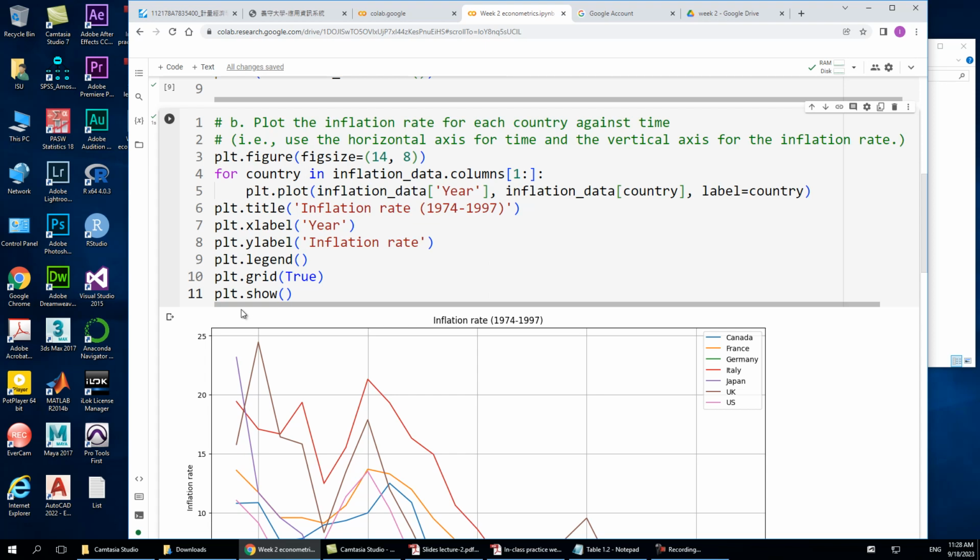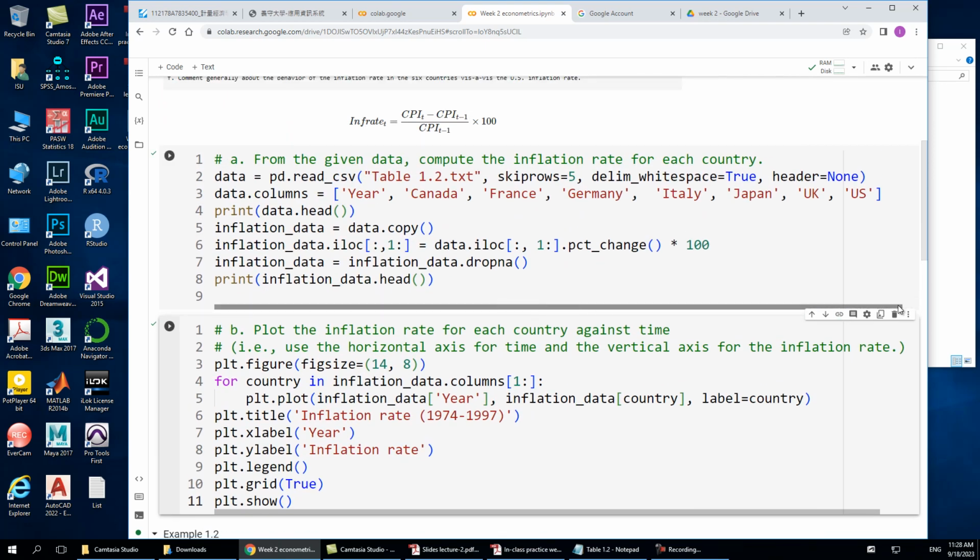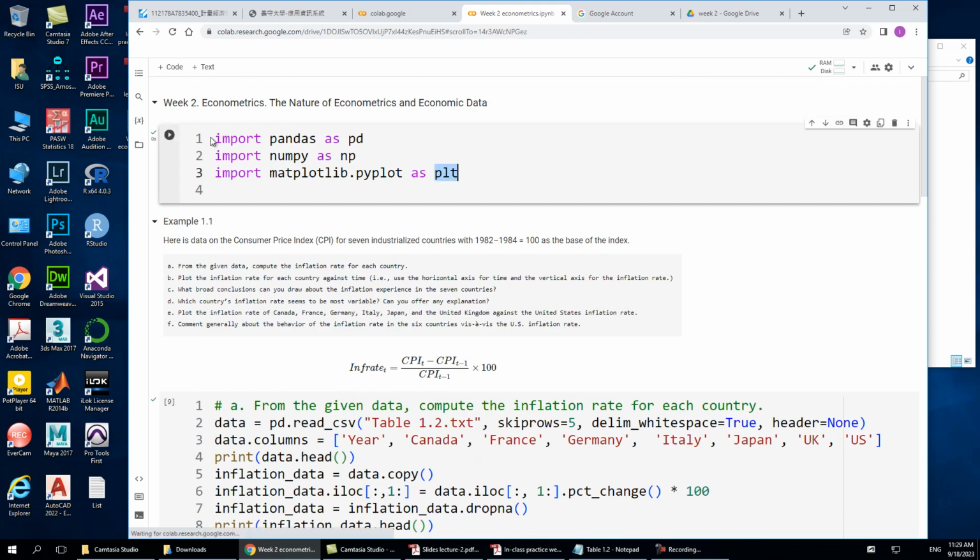Okay, let me remove this plot and open both chunks of code. So if you need, make a photo. All right. If you experience any problems, don't forget to load necessary packages. These are import pandas, import numpy, import matplotlib.